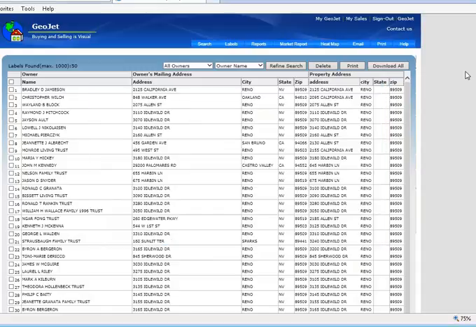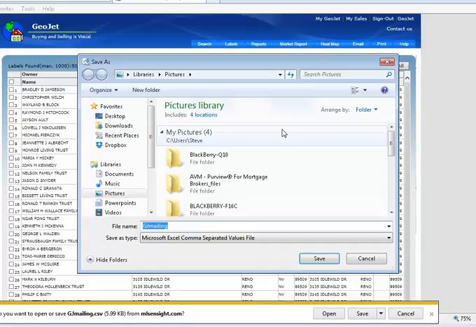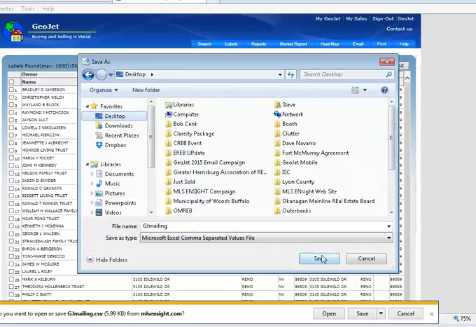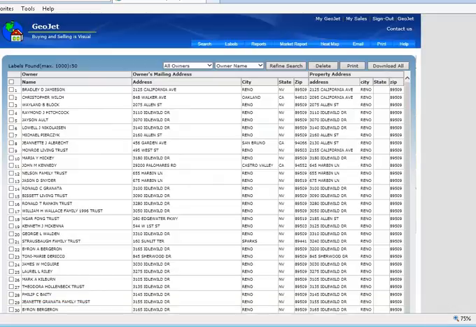Now if you're someone that uses a particular type of lead generation software and you want to keep track of your responses through that, you can download all of these names on the list. And if you look at the very bottom here, it's opened up a pop-up. Do you want to open up this? Or you may want to save it. So I'm going to say save as, desktop, save. And now that file is in my database and can be imported into whatever product I'm using.